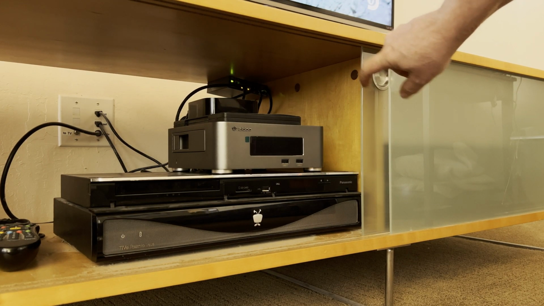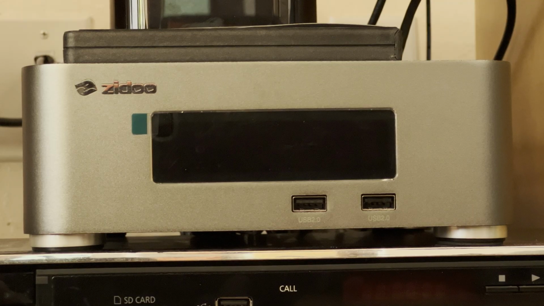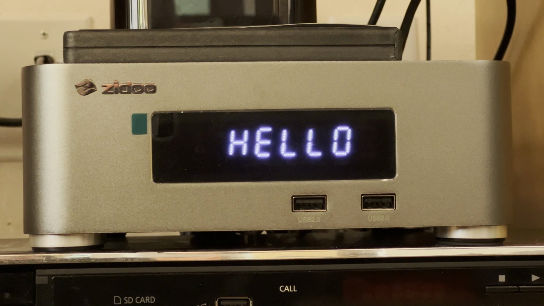Some months ago, I did a video here on how to set up one of these fine Zidoo Z10 Pro 4K media players. And this is mine. I bought it to replace a Popcorn Hour. And it's been working great for the last bunch of months. It plays everything I throw at it, except maybe some old AVI files. Occasionally it stumbles on those, but otherwise it's been great.